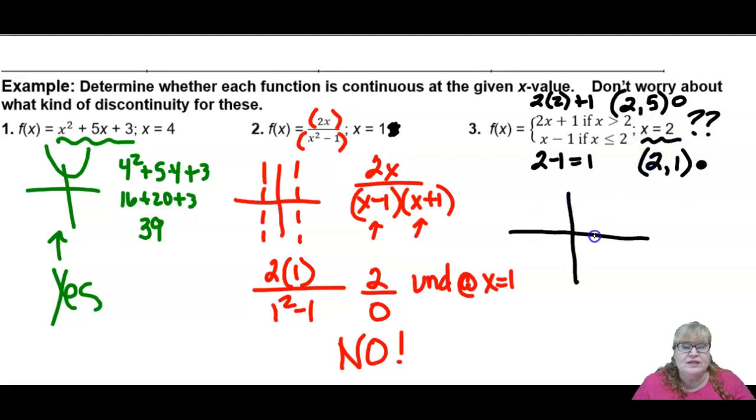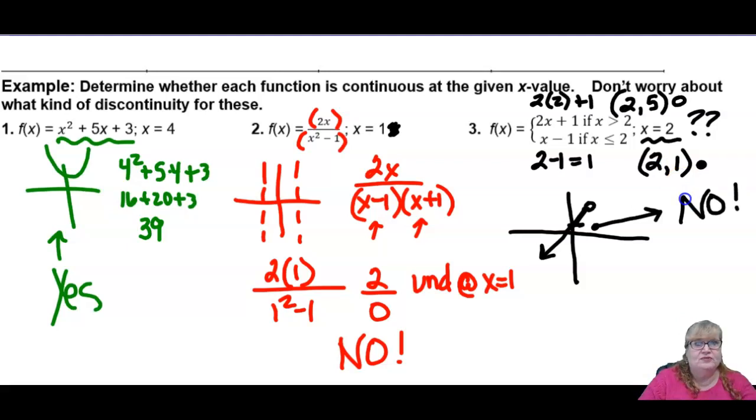The graph of this actually looks like, there's a slope of 2, it crosses at 1, which would be here. And then over here, the slope crosses at -1 and has a slope only of 1. So it is flatter. So it would look something like this, but it would have a jump in it. So because when we put a 2 in this and this, it did not meet up at the same place, it is not continuous. All right, so that's the first half of the video.